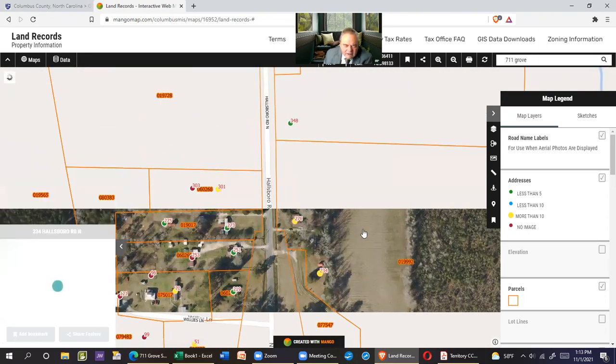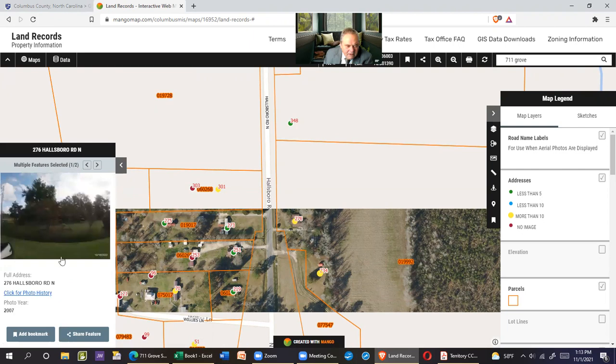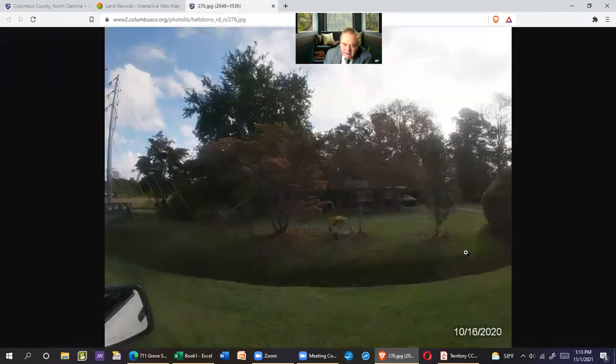Okay, 276. What we got here? There's a house back there, and that's a curved picture. That's a 2020 photograph too. Wow, that's recent. They must have just uploaded that one, but the other one was straighter lines. This one's kind of curved. Maybe it's parabolic. I don't know. But anyway, we can call on 276.